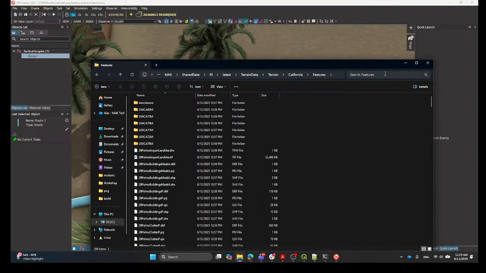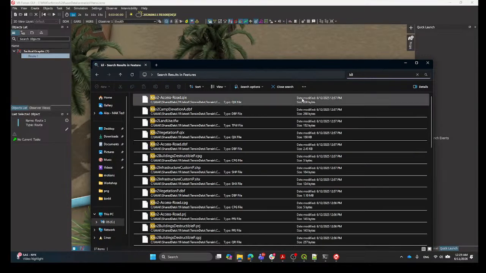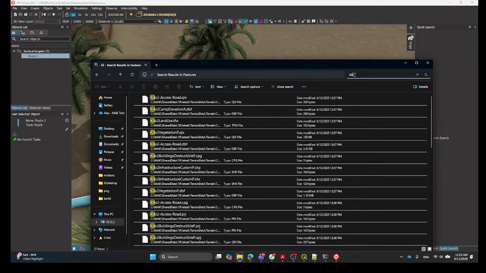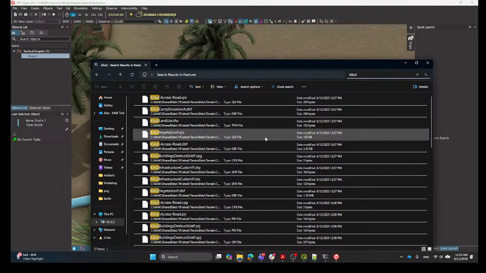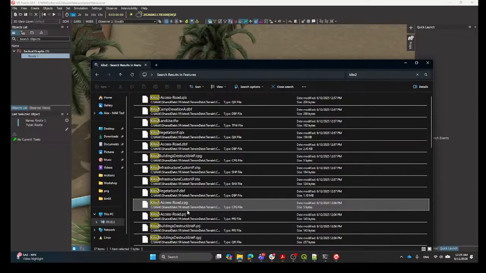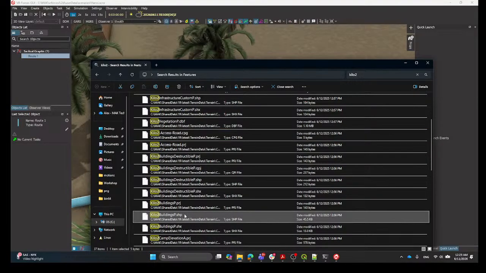Kilo road. Yep. Set road. Is it better to set road? Well, I don't know if that's going to get me what I want. There's a lot of kilo in here.